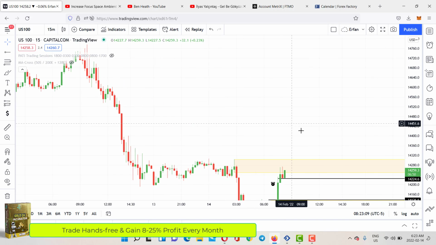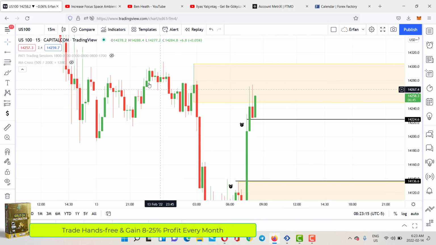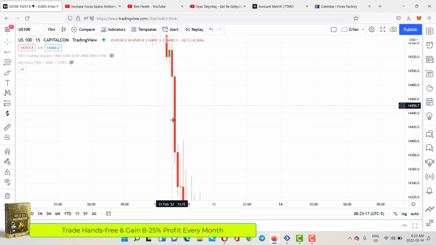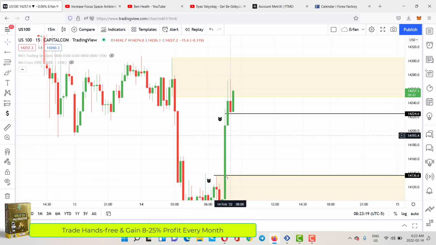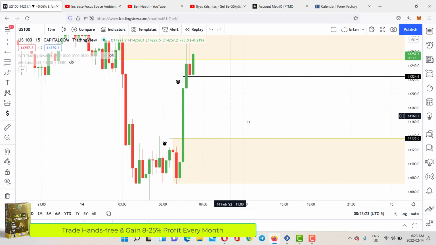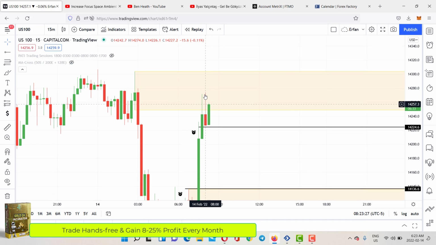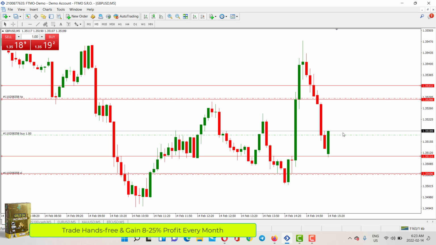That's why the price is trying to reach this level to tap into all these liquidity, to grab all the liquidity here. Look at this huge candle here. So the price is trying to reach this level to fill in all the gaps. Very, very simple. And then after that, probably goes down to this area to fill it in. But this is a really good momentum, guys. So far so good. I'm gonna see what's happening here.